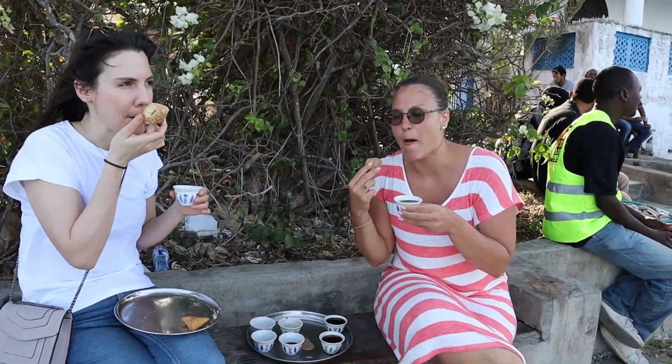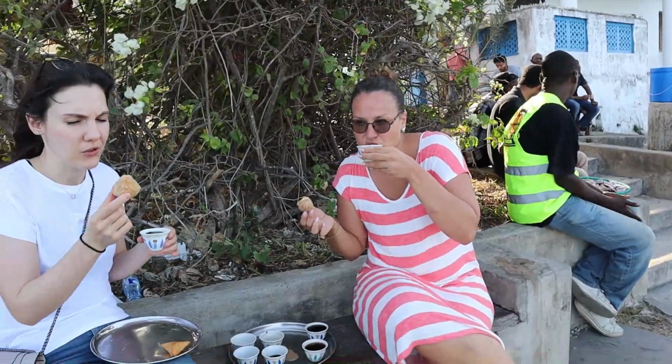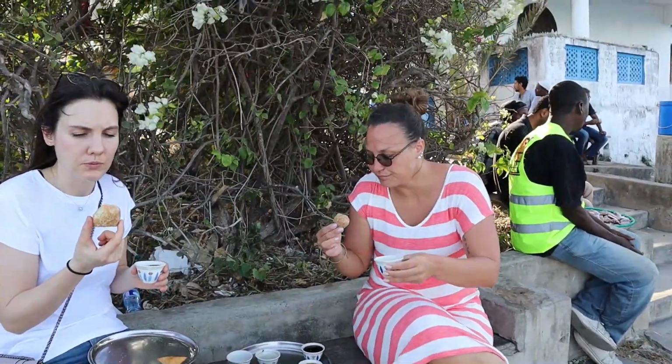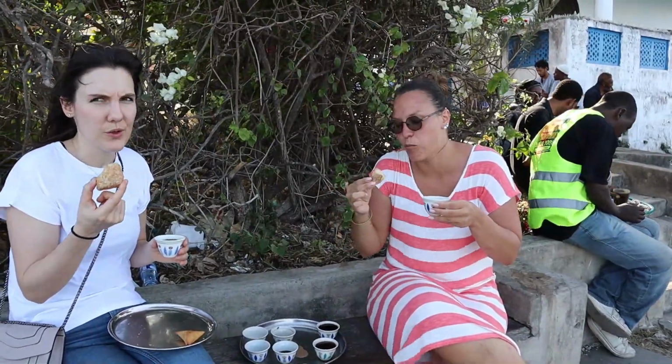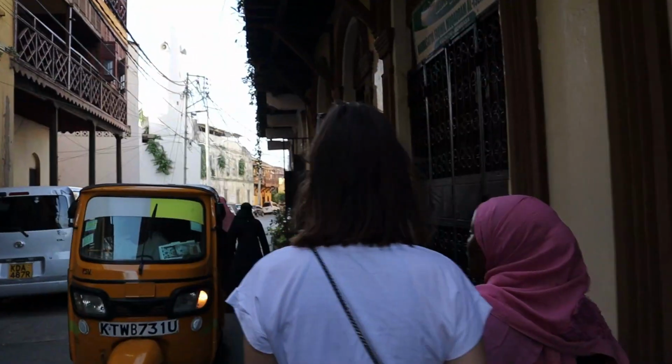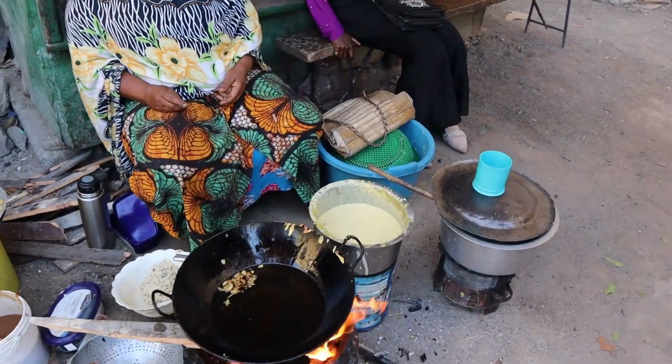I like this one. Yeah, it's called mitai. Mitai. Yeah. They're so sugary, but the thing they do is they don't put sugar inside. They just coat it on the outside. So the dough inside is not sweet at all, but there's plenty of caramelized sugar on the top. It's the perfect balance, I think. Guys, I think this makes me move to Mombasa. Cheers! Zima!